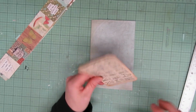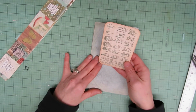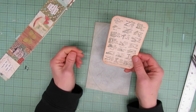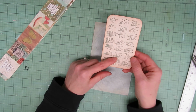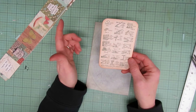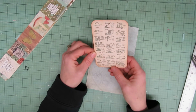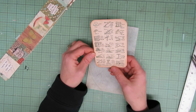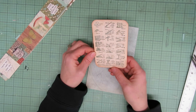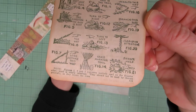And see, I did pull this out. I found this in my ephemera that I was just going through. I think it came from some sort of scrapbooking kit or something. It almost looks like it's signs for camping or making trails. I'll hold it up in a second, but it says turn left, or this is the trail, the direction to the bush is the right, line blaze trail, sticks this way. I'm not even quite sure. At the bottom it says figures 3, 4, and 5 represent methods used on the frontier where wood is nearly valueless. They should not be used by scouts generally, as they injure the tree. I don't know if maybe it was in a Boy Scouts book. It's a reproduction of whatever it is.